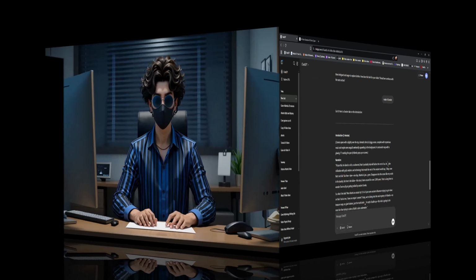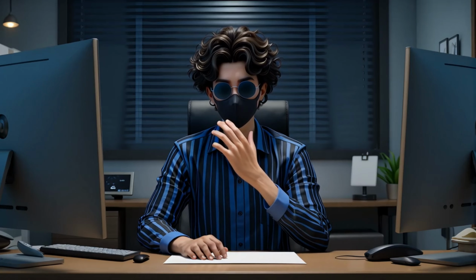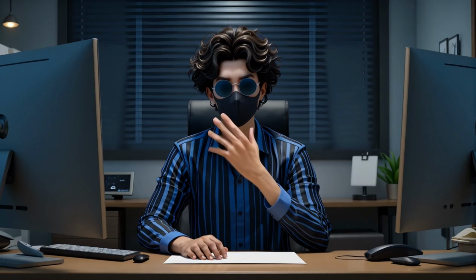One important thing, if your script is long, it's better to write it in sections. ChatGPT can sometimes mess up and change earlier parts if you try to merge everything at once. To avoid that, just finish each section and save it in a Word document or a Notes app before moving on to the next.